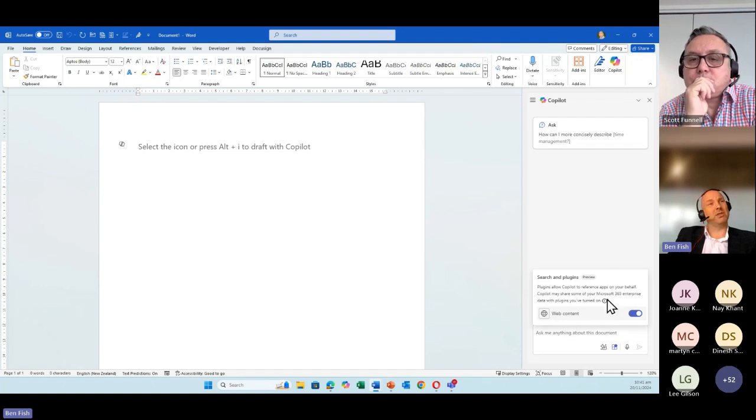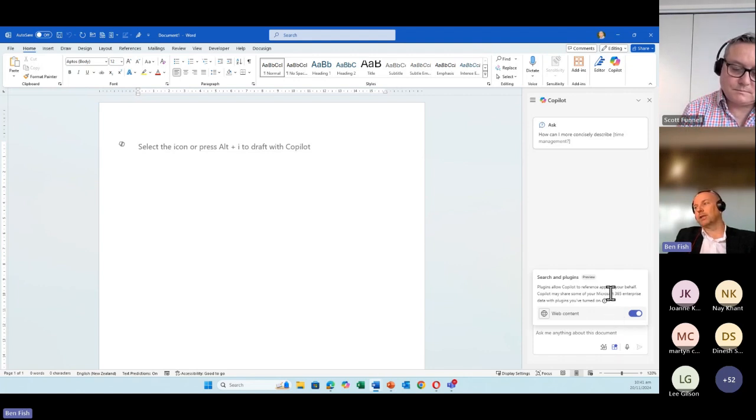Okay, so there is potentially the option to develop what they call plugins from Copilot Studio and then leverage those plugins within different Copilots. I can't say if there's one that will meet your exact requirement, but potentially there could be.